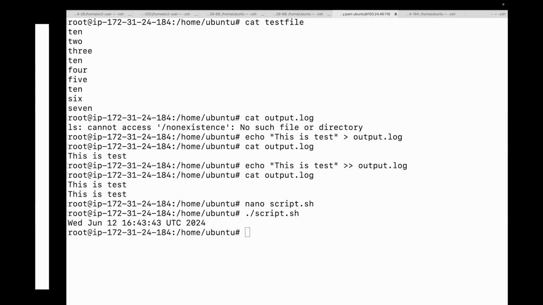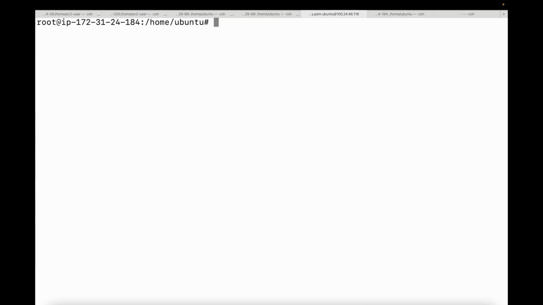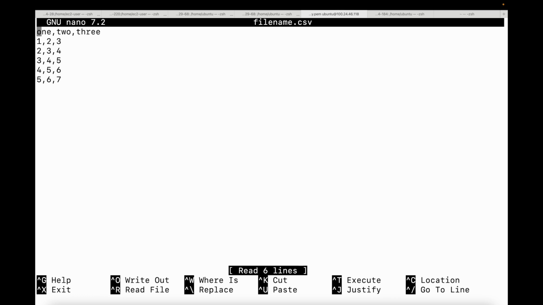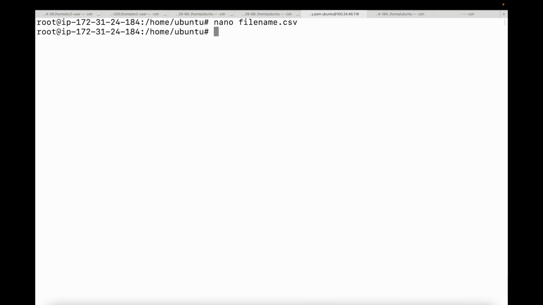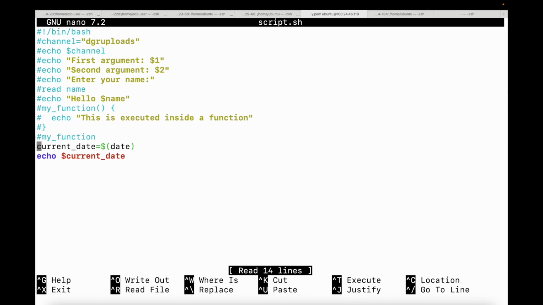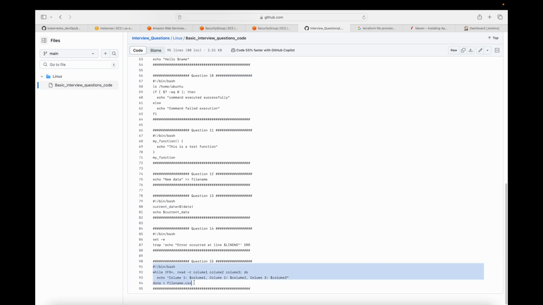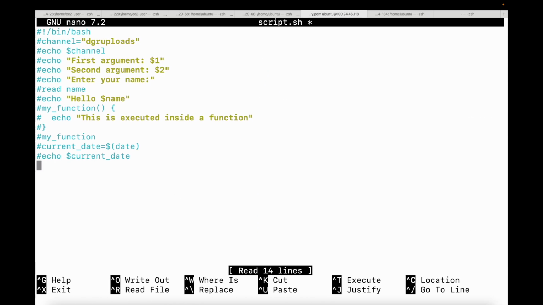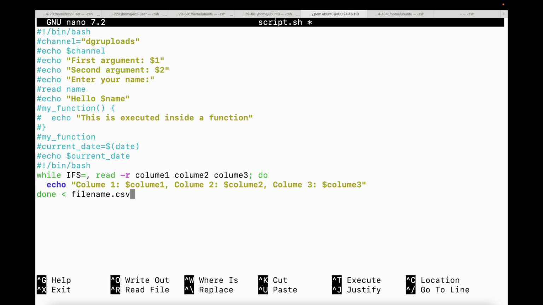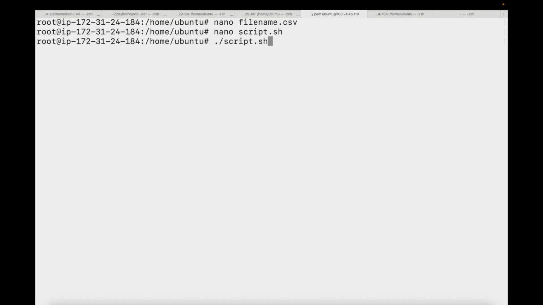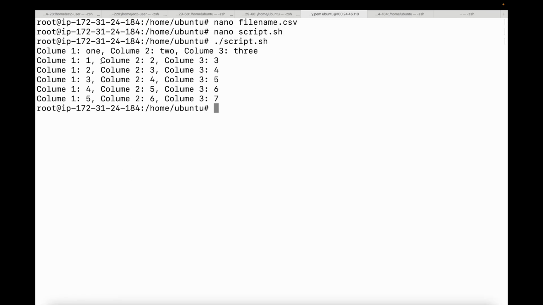So let's say, for example, here we will create a dummy CSV file. And okay, so let's say I already have one. So 1, 2, 3, and you can see here comma is my delimiter. So we will be creating a script, or I can use the script. It's already there in my GitHub repo. So here is what we're going to use. So we'll add that. I'll save this, and when I execute this, what happens is it will read my columns.